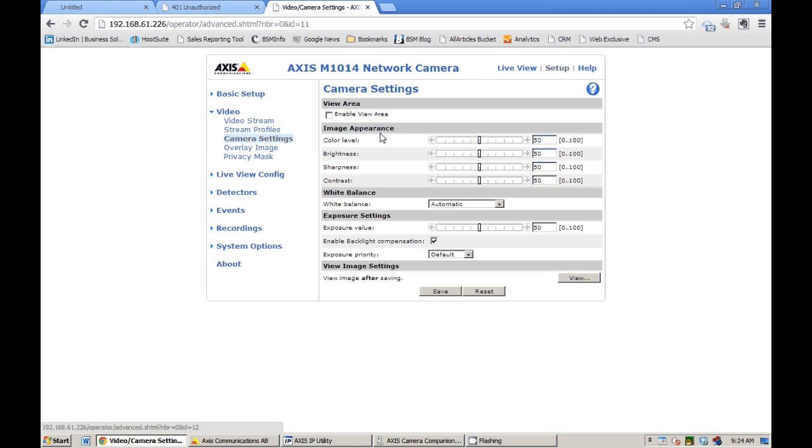Camera settings. Okay, so I guess I should point out at this point, we installed this camera in a few minutes, really. But to take it to the next level, there's a lot more that you'd want to do. Depending on the location of the camera and the lighting, you'd want to be playing around with some of these other settings in here: brightness, sharpness, contrast, white balance. So it's nice that you can come in here and do all that.